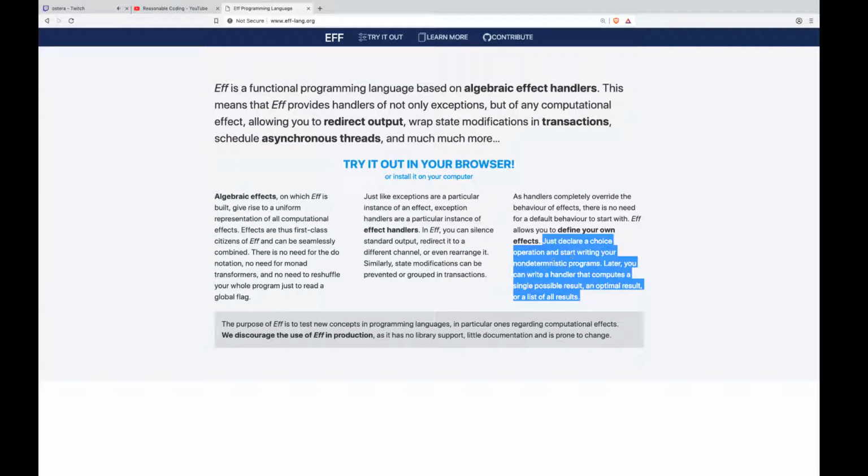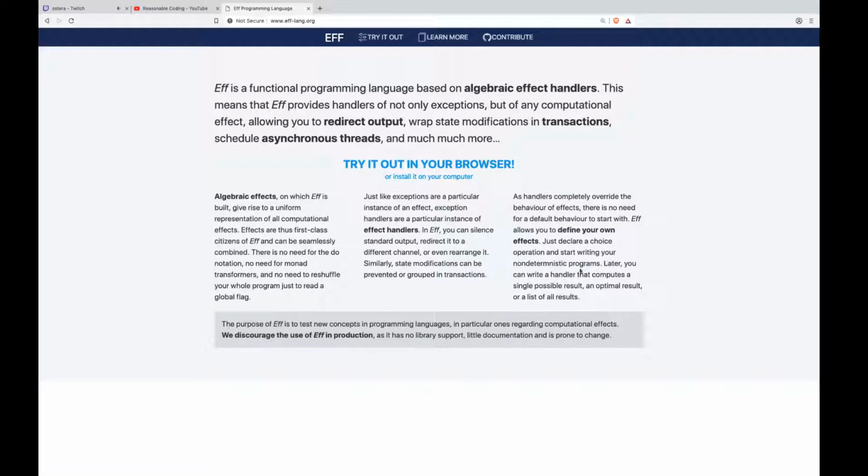Okay, I get the gist of what this may be. So if we define an effect that may be called choice, I guess choice is the name they're suggesting here, that chooses one among a series of things randomly, or non-deterministically, to be more precise.